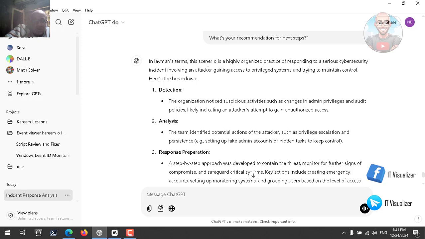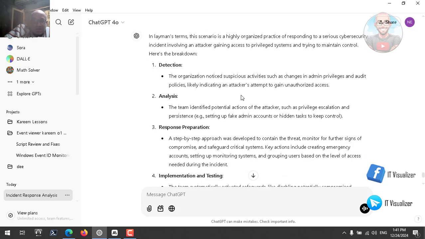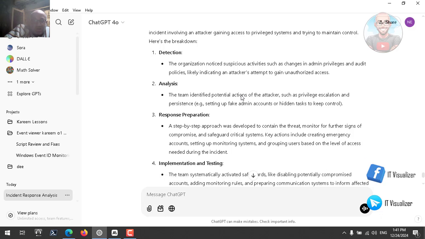So here it's saying this scenario is a highly organized practice of responding to a serious cybersecurity incident involving an attacker gaining access to privileged systems and trying to maintain control. Here is the breakdown. The organization noticed suspicious activities such as changes in admin privileges and audit policies, indicating an attacker attempting to gain unauthorized access.